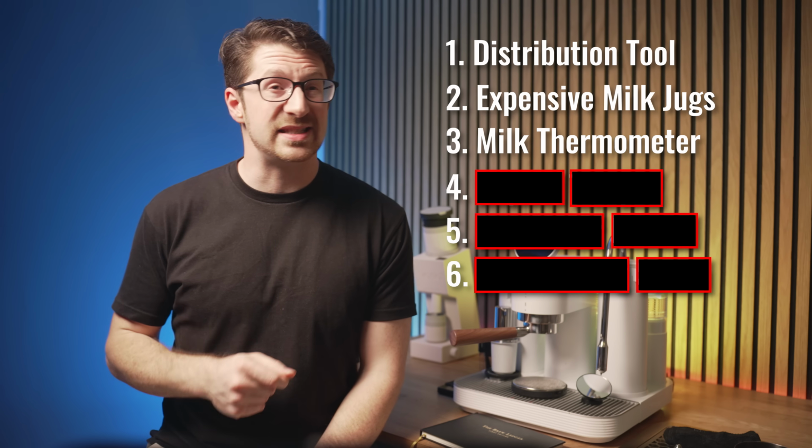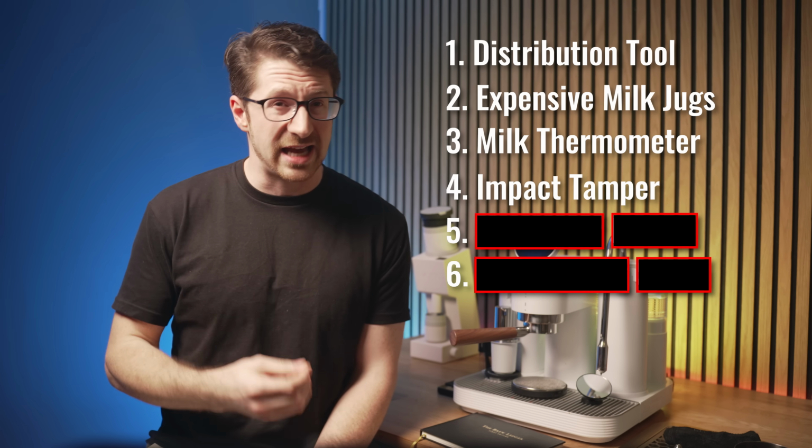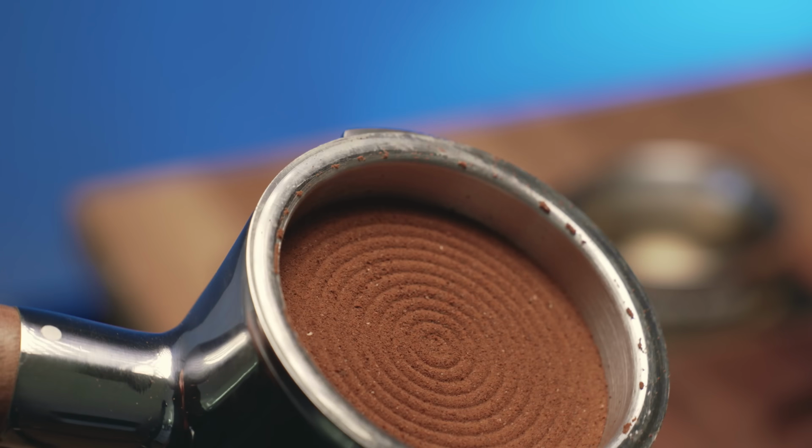Another overhyped device is a pressure or impact tamper, but only if you already have a tamper. Let me be clear, I actually quite like my MHW3 Bomber U-Series impact tamper. It makes a satisfying sound, and that's enough for me to use it, but don't be mistaken, I don't think it has any impact, see what I did there, on creating a level and compressed coffee puck, so you don't need it. If you're still using the crappy feeling tamper that came with your espresso machine, it might be a nice upgrade to your experience to get something a bit more substantial feeling.